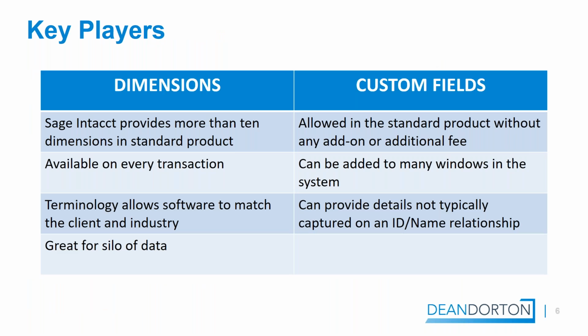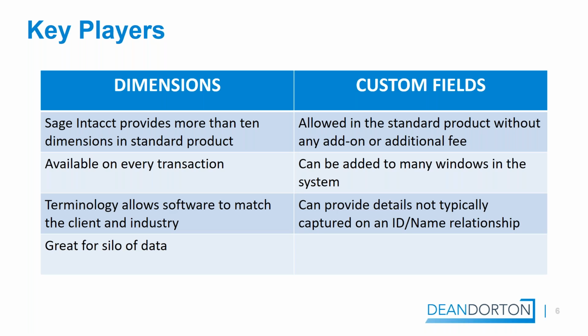So when we talk about the dimensions versus custom fields, there's two ways that we can look at this. The dimension is something that is provided through Intacct. We have more than 10 dimensions in the standard product that are available for use, and then there's availability for additional custom dimensions. We are able to tag every single transaction in the system to those dimensions.